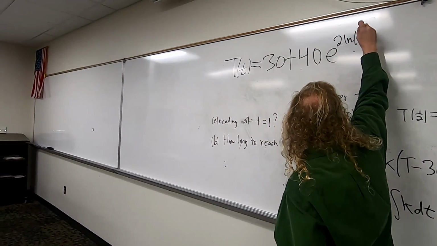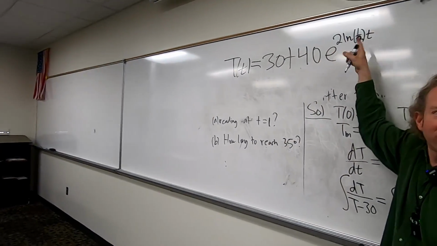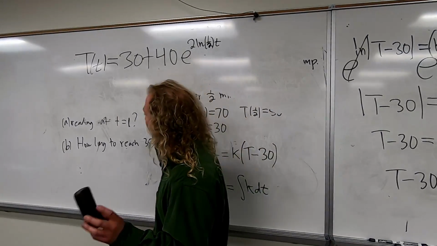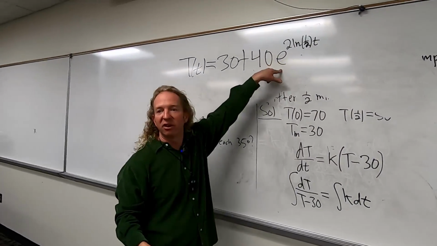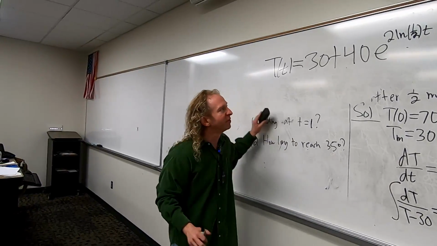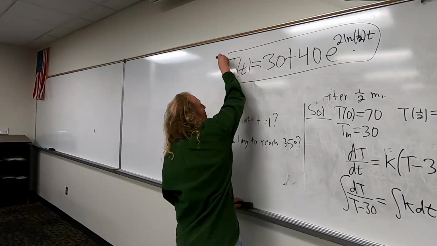By the way, you can rewrite this entire thing to make the problem easier. I won't do it, but you can bring the 2 up and use properties. You can bring the t up. It becomes an exponential function. You can do some math and get rid of the e. I'll just leave it. So that's not the answer, but that's important. So I'm going to put that in a box. That's a 1/2, by the way.